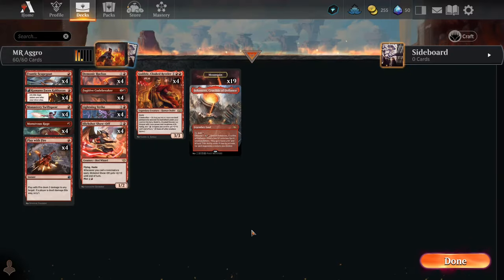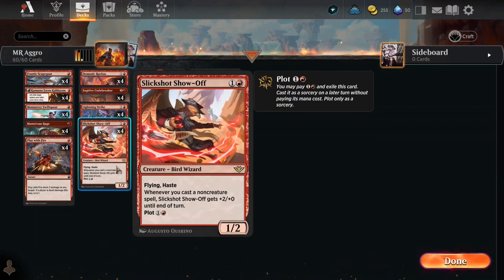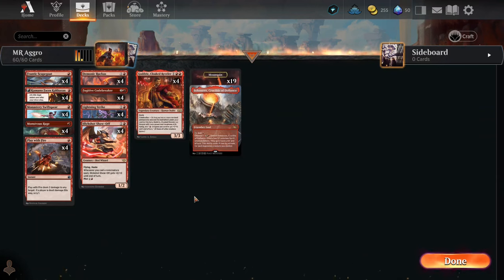All right, so here we are with Mono Red Aggro from the Outlaws of Thunder Junction. And it was good. It was great, like Mono Red should be. It felt slightly different because we had so much prowess in here. These Slickshot Show-Offs are absolutely perfect for this kind of deck, and they worked really well.